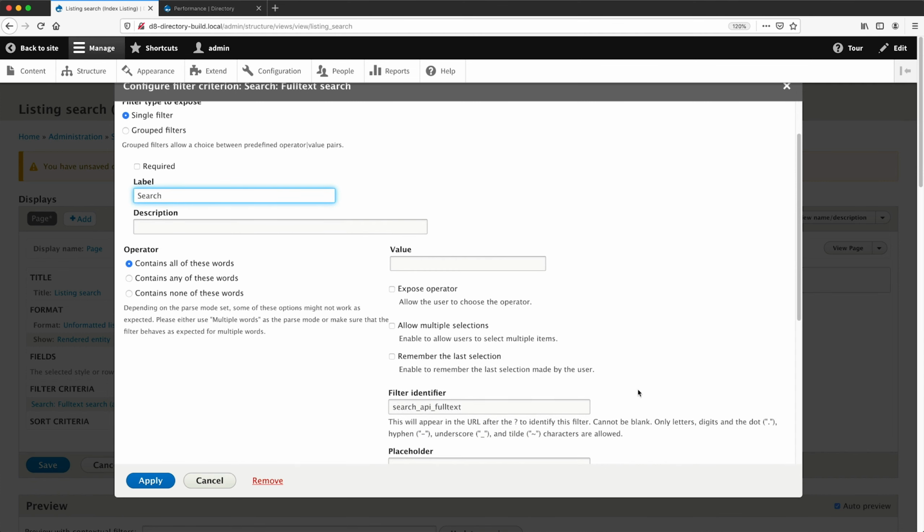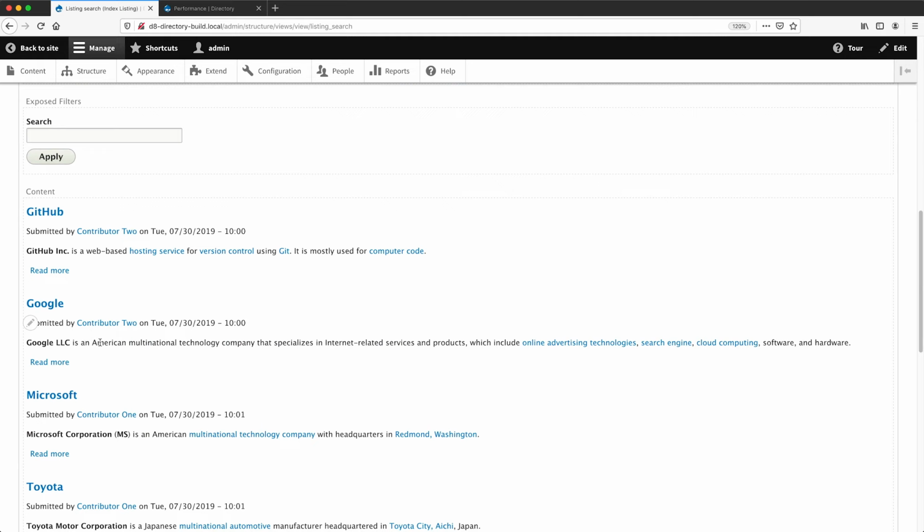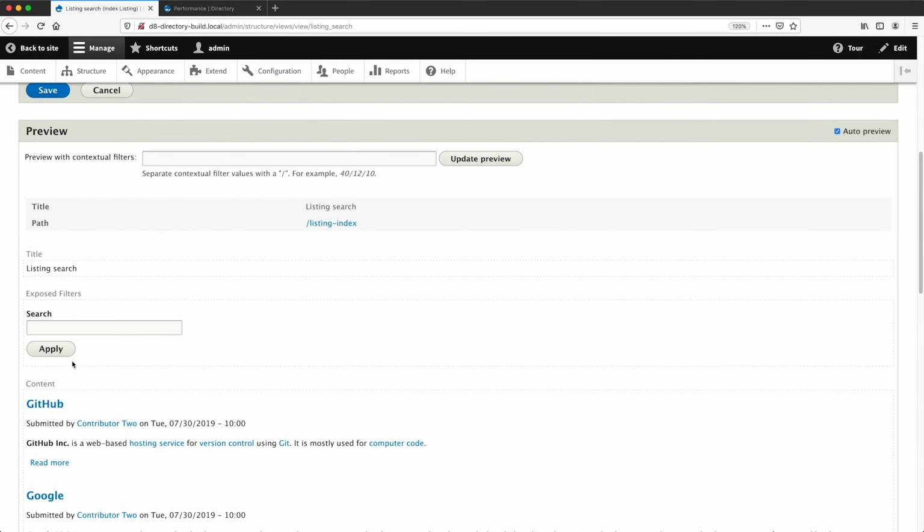And I'll also change the filter identifier to Search as well, and then click on Apply. And then if we scroll down, we can still see our teaser listings, but we have this search filter right here.